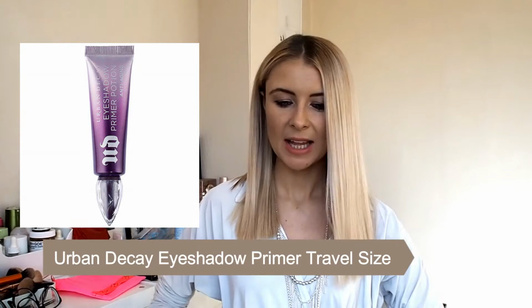I also went a little bit crazy at Urban Decay. I also picked up their eyeshadow primer. It looks like a little mascara, so you pull it out of a tube. What's on the cushion is a skin coloured, glossy setting liquid that you prime your eyelids with. I've heard great things about this in the past and I have used it at the odd makeup masterclasses over the years.